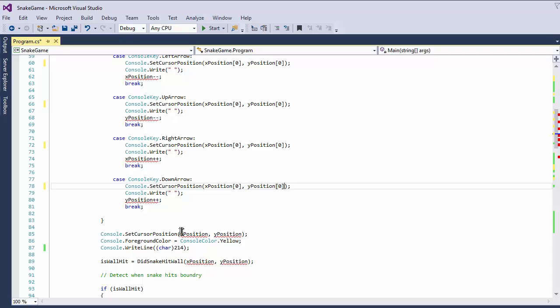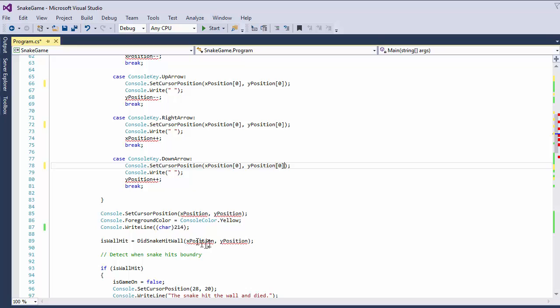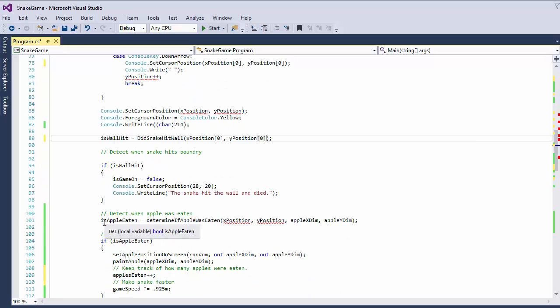We'll come back and get those here in a second. This is going to actually change more because this is painting the snake. And here in a second, that's going to turn into head, body. So we'll leave that for right now. Did it hit the wall? That is all about the head. Is apple eaten? That is all about the head.